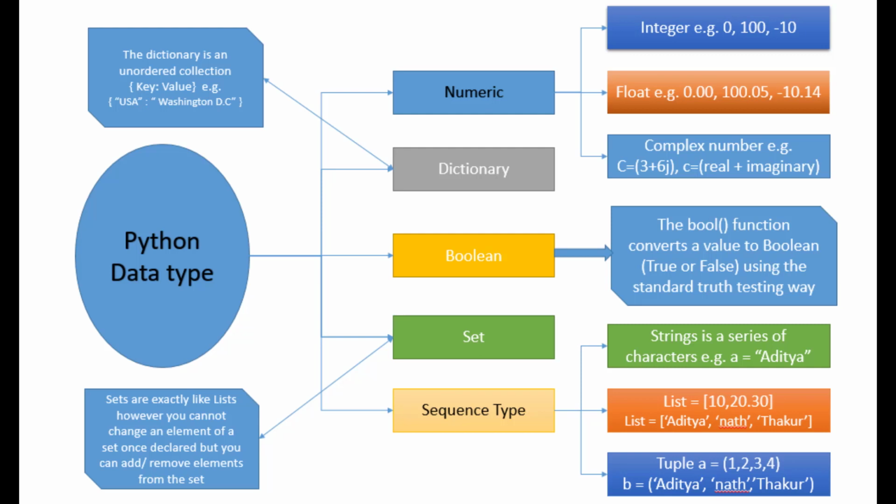I will give you some information that will help you understand the things we are going to talk about. First, let's talk about the data types. The data type of a value is an attribute that indicates what kind of data the value may contain. When you define a data type, you are telling the computer what kind of data it is handling. Python can handle 5 different types of data. These are numeric, dictionary, Boolean, set, and sequence data.